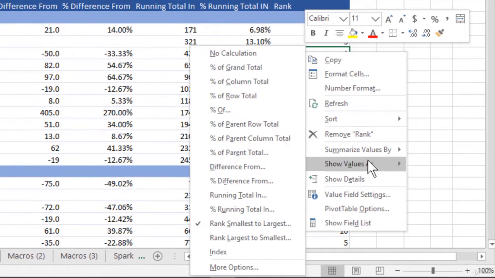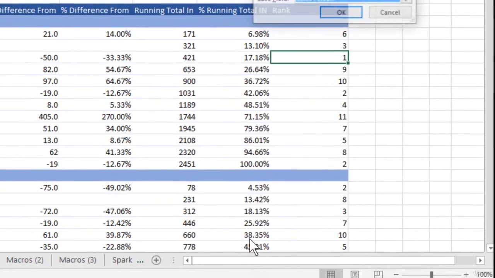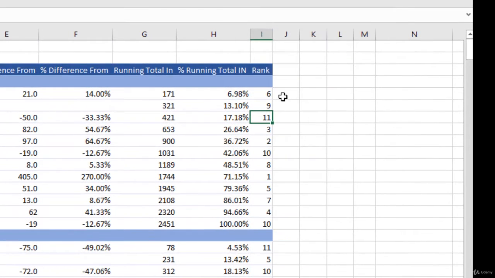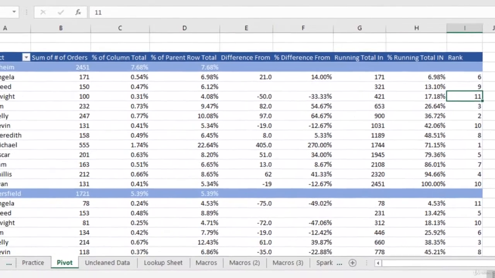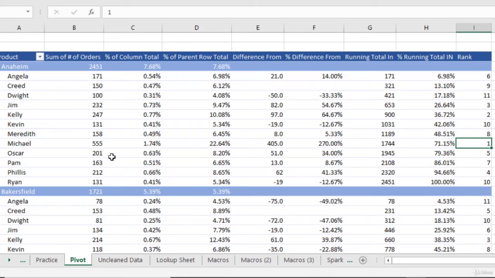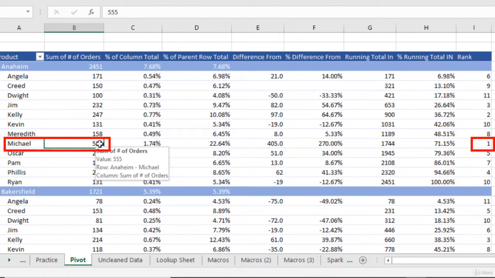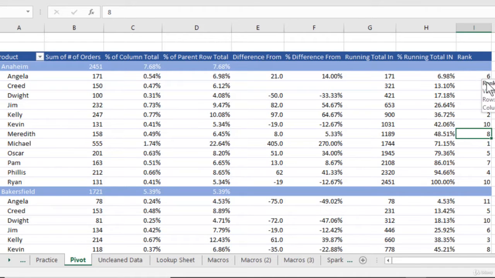So for this one, let's change it to largest to smallest. There we go. So now Michael Scott is number 1 because he performed the best with 555 orders. So now easily you can tell who did the best, who did the worst, and their rank.